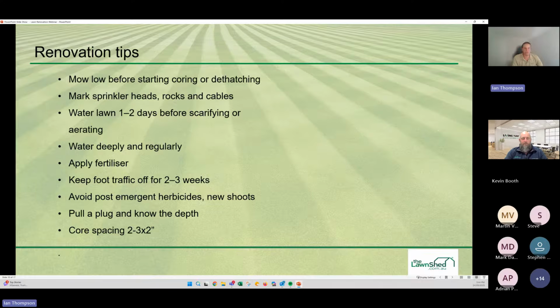So a wetting agent and fertilizers, fantastic things to put on at that time. Obviously, fertilizer driving the growth, and a wetting agent after renovation is probably a good one to add, because often top dressing soil, if it's been sitting in a landscape bay for a period, is often quite hydrophobic. Keep traffic off it until it's recovered. So 2 to 3 weeks is a guide, but obviously if you're doing a renovation in a peak growing period, it's going to be covered over and be good to use before that.